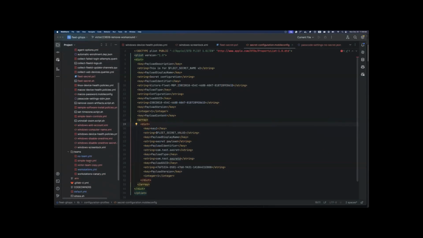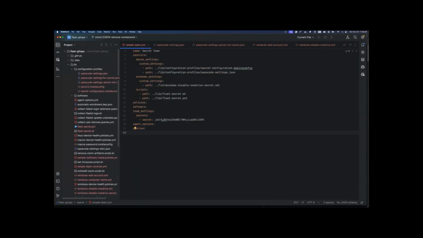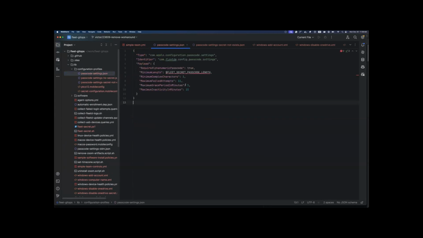I have a GitOps team. It has some profiles. It has a DDM profile with a secret over here. As you can see, by putting the secret variable in here, this is no longer technically proper JSON format, so we need to account for that on the server.